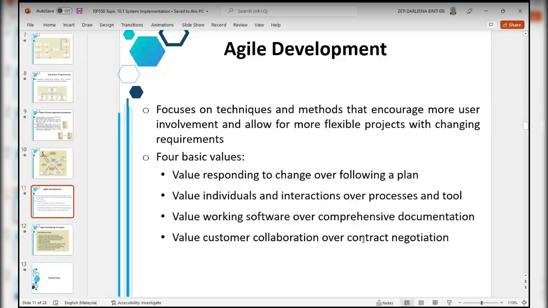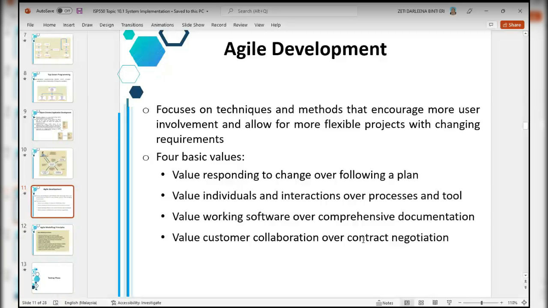Termasuklah discussion for analysis and design. Value working software over comprehensive documentation. So it more on how to use the coding and probably assisted tools for the coding rather than proper documentation. Holistic documentation. So dia tak berapa focus on documentation.